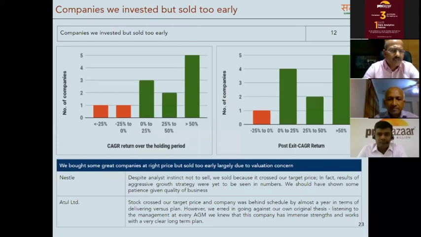Some companies we don't regret exiting, because if we have to work with something, we cannot keep changing the method that we apply to investing. One thing though we do learn is to reevaluate any investment before selling. In other words, is there something more that we are missing? Before taking an exit, let's reevaluate.